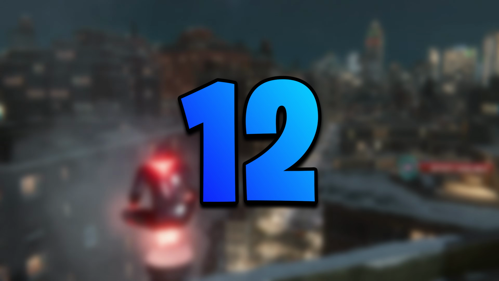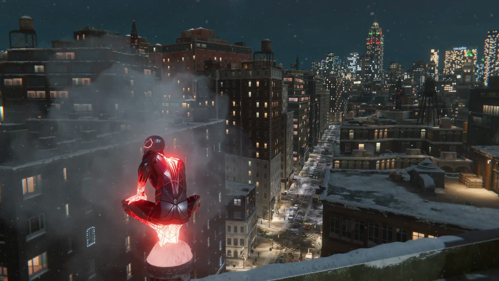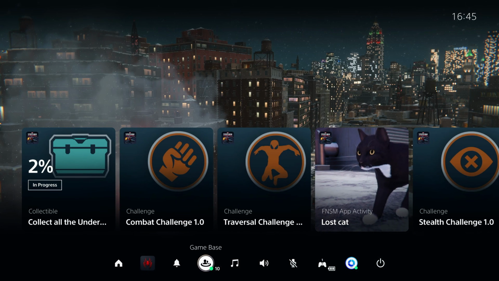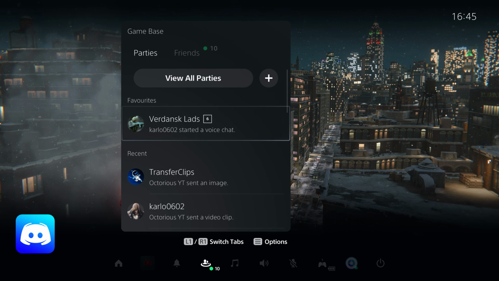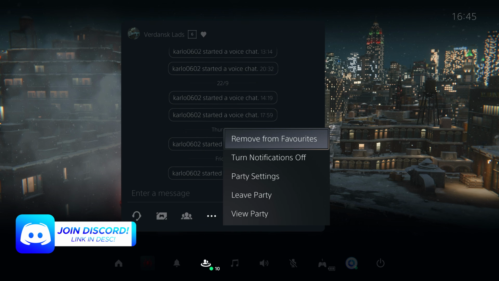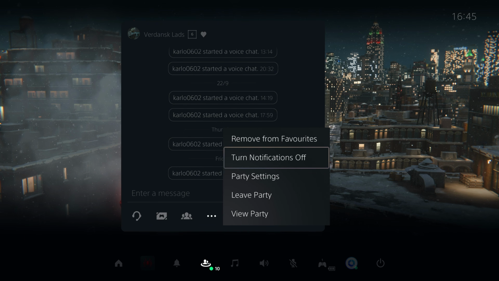Next up is setting 12, which is to mute notifications from messaging groups you want to remain in, but feel you get too many notifications for. Go to Game Base, click on the party you want to mute, then hit the three dots and turn off notifications. This is especially useful if you are part of a larger group.